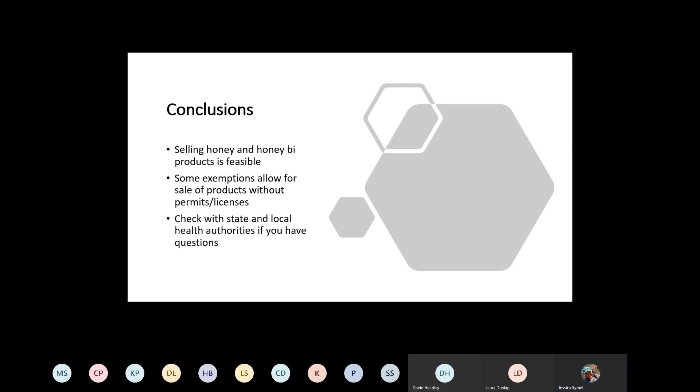There are a couple of links in the publication that have changed and I'm in the process of updating it, but any of those titles should pop up easily on Google — for example, 'Texas Administrative Code beekeeping' brings up Chapter 131 right away. If you ever have any questions, don't forget you can contact your county extension agent — that's what we are here for. Next week will be more lengthy as we dive into hive management, so have a good rest of your evening and we'll see you back here next week.